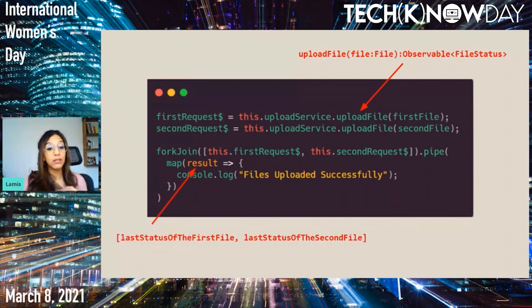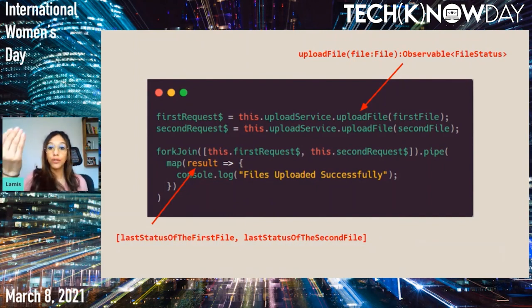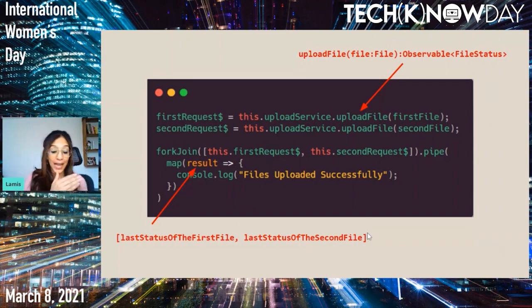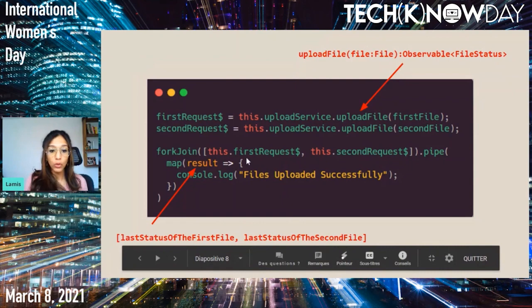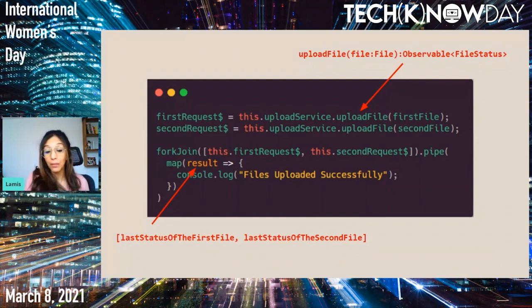So here we will get the last status of the first file and the last status of the second file. Again, the output returned by the fork join is an array of the last values emitted by each observable, and it will be returned in order, first in, first out. The first parameter we give to the fork join will be the first element of the queue.